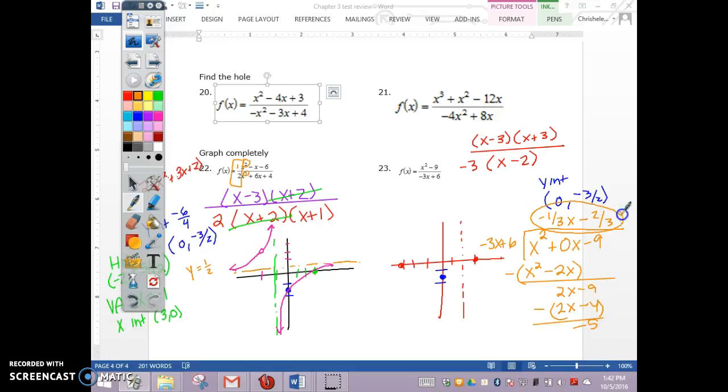So this is the equation of my slant. For the equation of the slant, this is the y-intercept. So negative 2/3 is about there. And then my slope is down 1 to the right 3. So down 1 to the right 3 is about there. And then up 1 to the left 3 is about there. So there is my slant. And then my graph just has to love on those asymptotes.